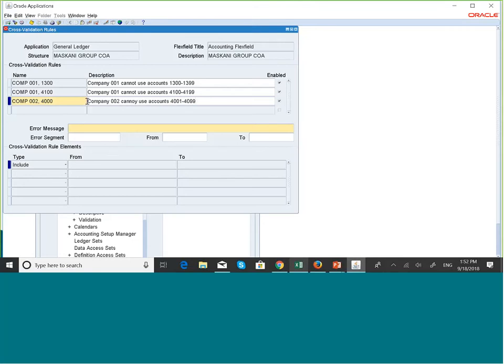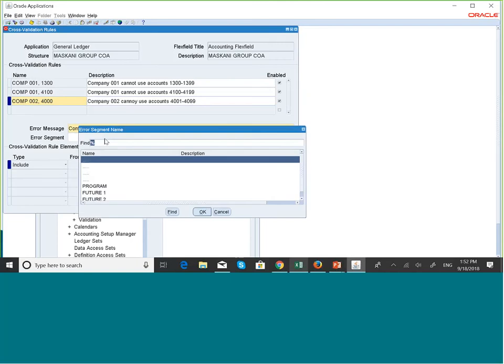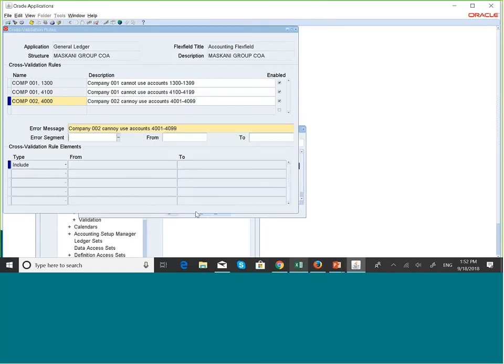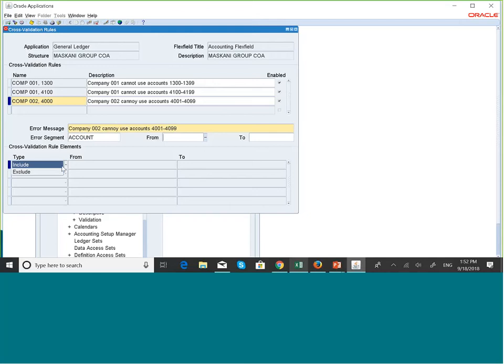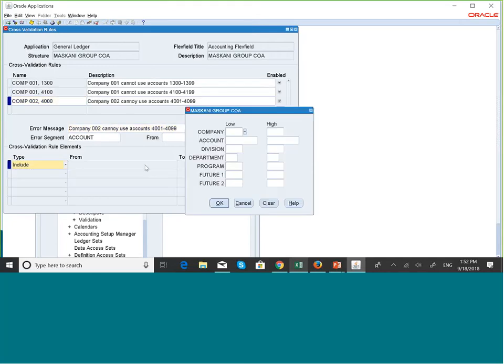Let's use this for the error message as well. Error segment, count, not mandatory, but what do we include? Do we include everything? 002999.